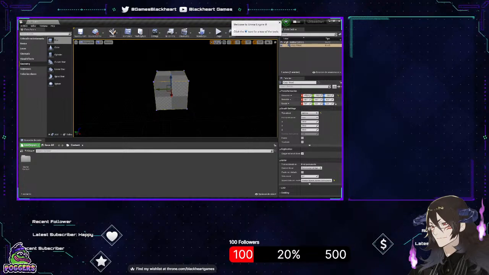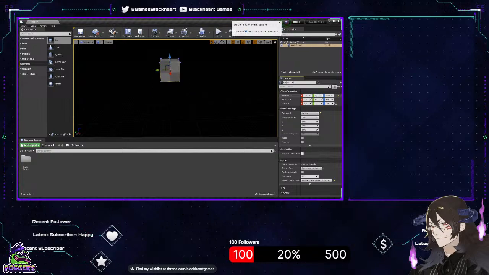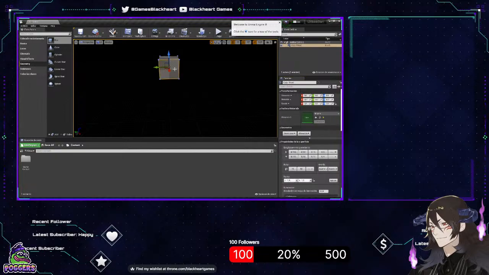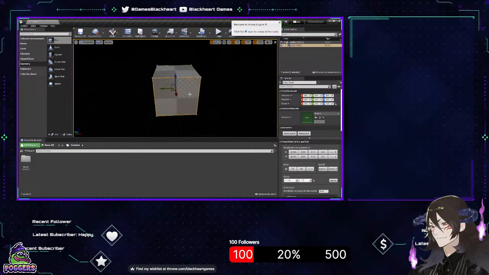Rotation's already 0. Sorry about that, the Spanish is saying it slightly differently, so hold on a second, let me catch up to you. In the details panel, with the box still selected, set location and rotation all to 0.